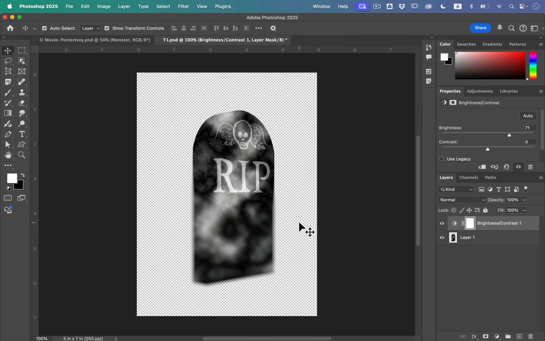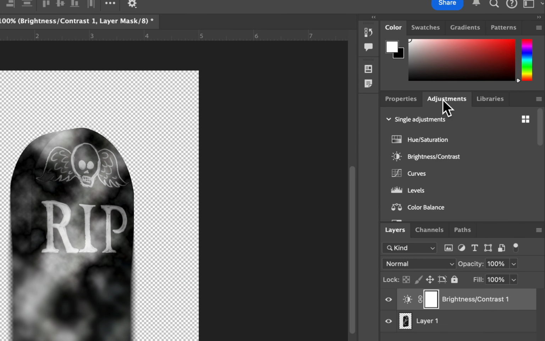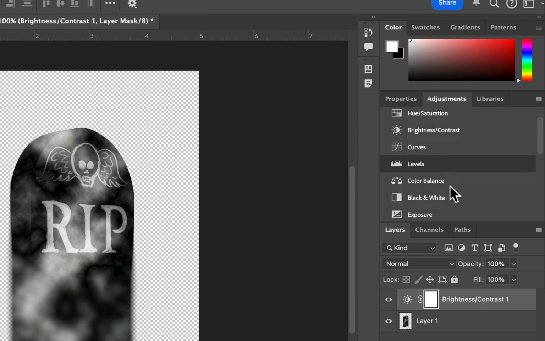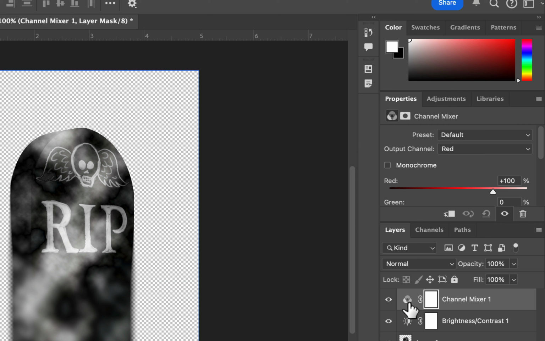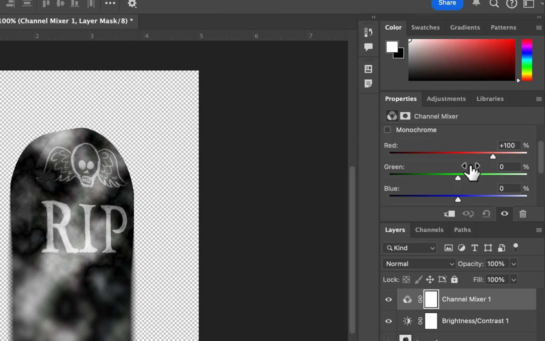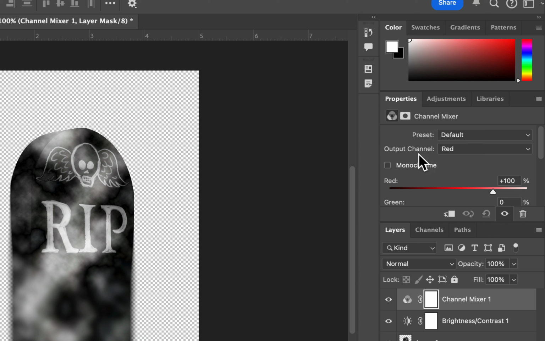We can also add a little bit of a color overlay by going back to our adjustments. Let's open up the channel mixer, which is down here towards the bottom on top of this. In the properties panel, we can go to our green channel for the output.